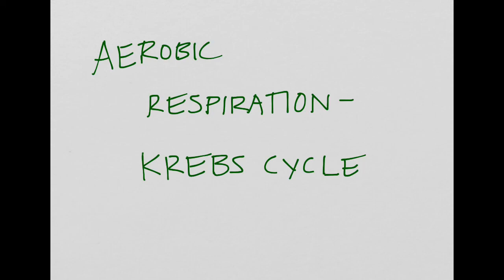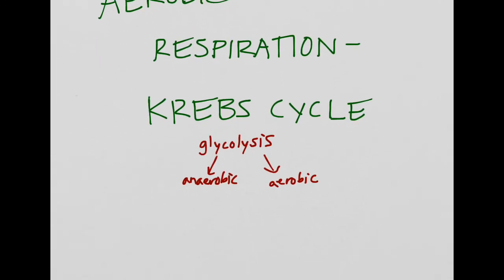Again, just to put this all into perspective for you, remember that we are going to start with glycolysis. That doesn't require oxygen. Then if you don't have oxygen, you can do anaerobic respiration. Or if you do have oxygen present, you can do aerobic respiration. From there, we're going to do the prep steps first. That will create our acetyl-CoA for us, which we then need to do the Krebs cycle, also known as the citric acid cycle. And after, I'll tell you guys in the next screencast about something called the electron transport chain. But this is where we're ending here after the Krebs cycle.